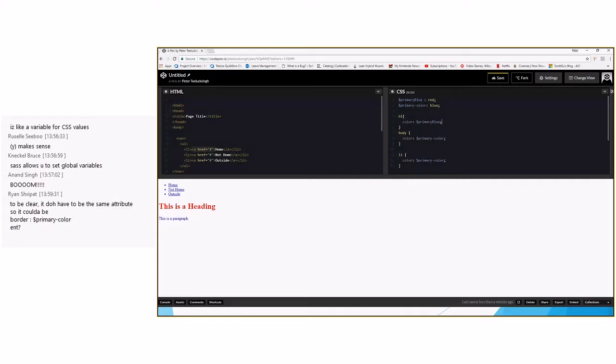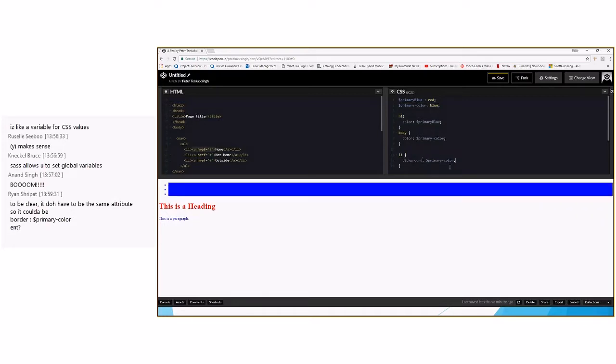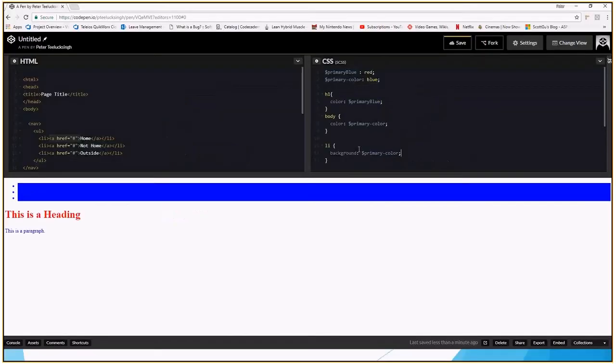So your example used the color attribute, but it didn't need to be color, right? It could be anything else. It could be background color, so I could change this to background. See, there we go. So anything.